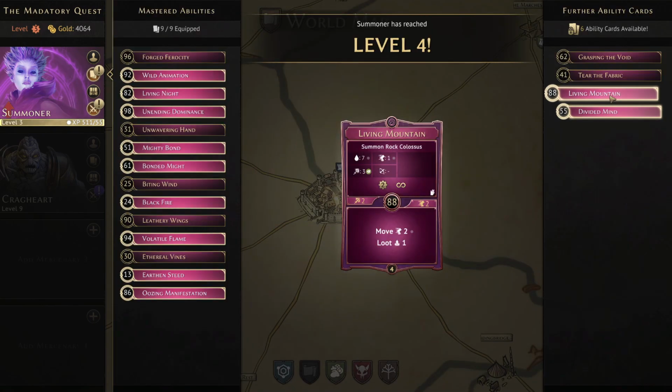So level 4, we have Living Mountain and we have Divided Mind. So Living Mountain is Summon Rock Colossus. 7 health, 3 attack, create Earth. So there you go. There's a way that we can create Earth if we were going down that route, which we're not. But it's got one movement.